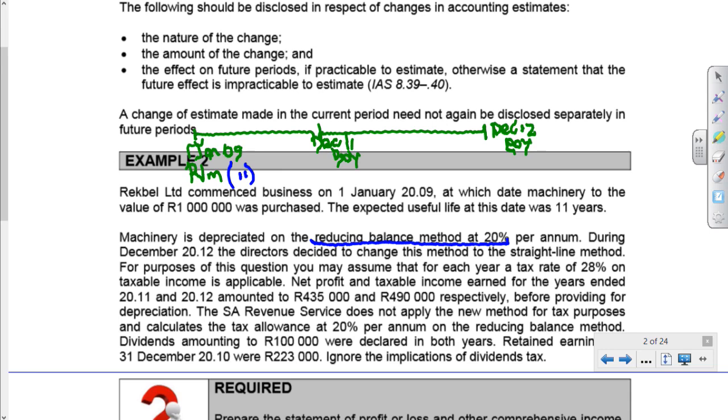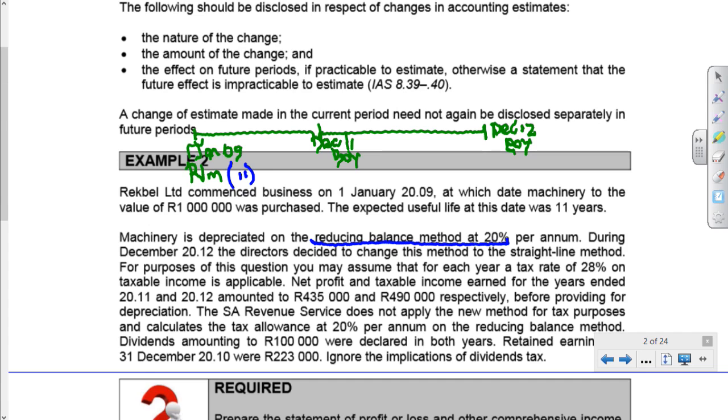What SARS does is he will give you the write-off when it happens, and the only exception is when you write off stock, he lets you write it off, isn't it? But not when it's a provision. And for the bad debts, he gives you 25%. But tax and changes in accounting policy is almost like a non-event. SARS will carry on doing his thing, and you're going to change the way you're doing your thing.